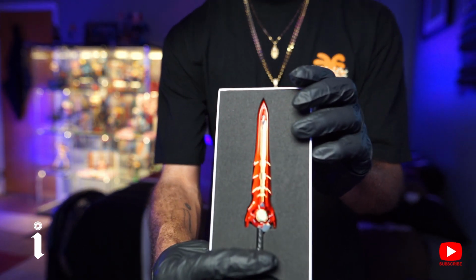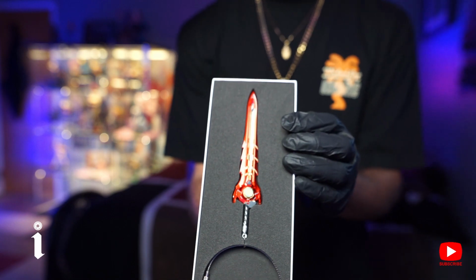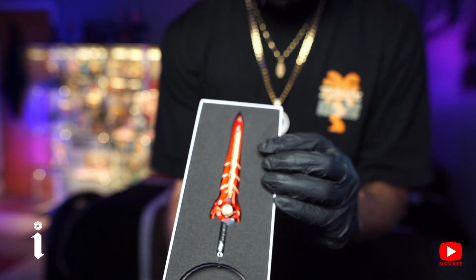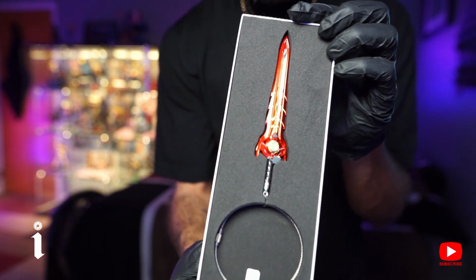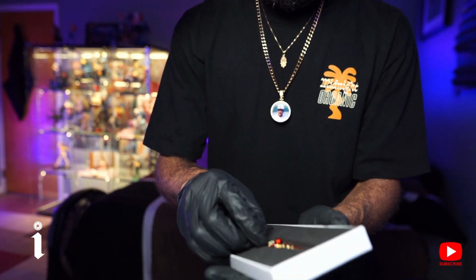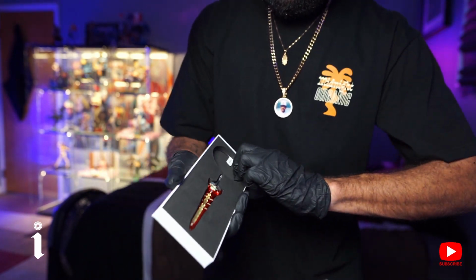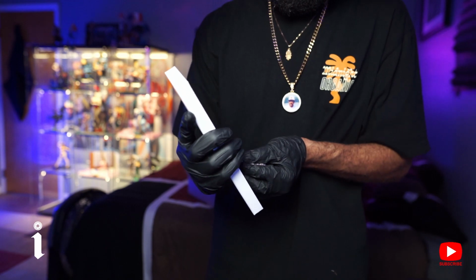Lucky 7, y'all. I didn't know how big this was going to be either. I thought this was going to be like real miniature. This is actually a decent size. This is a keychain. So it's the Lucky 7 keychain from Xenoblade Chronicles 3. And let's get this out the package. This is like nice packaging though for a keychain. Real nice. This thing ain't going nowhere.